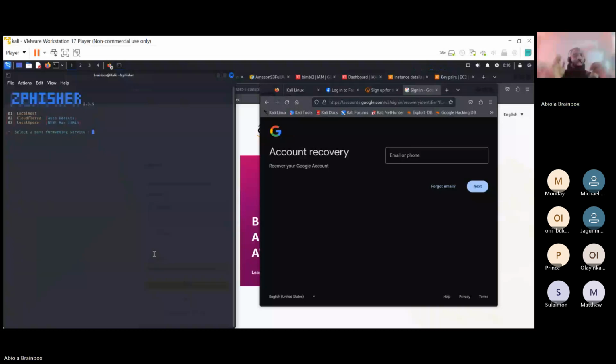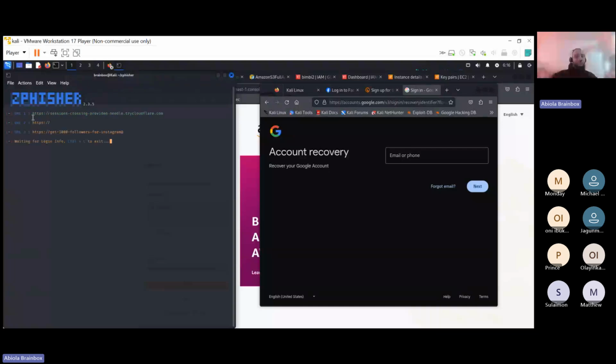Let's use Cloudflare. No, don't let us mark our URL. I'll tell you the meaning later on.